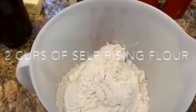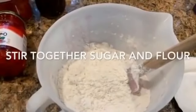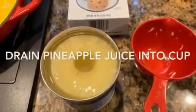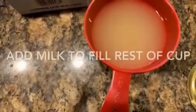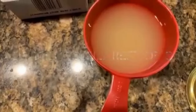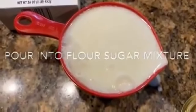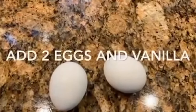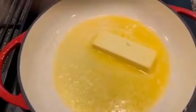Mix your flour and your sugar together. Stir it up good. And then drain your pineapple slices into a cup. And then fill that cup of pineapple liquid the rest of the way with milk. And then you're going to have a cup of milk to add to your flour and sugar mixture. Add a couple of eggs and some melted butter, a stick of butter, into that batter.